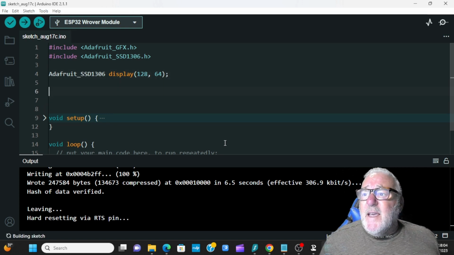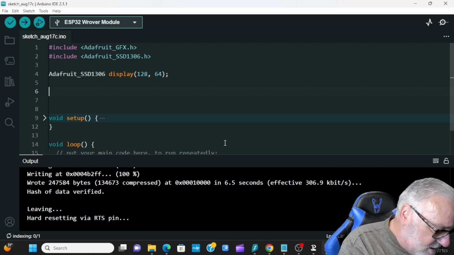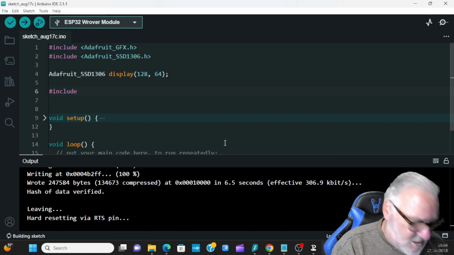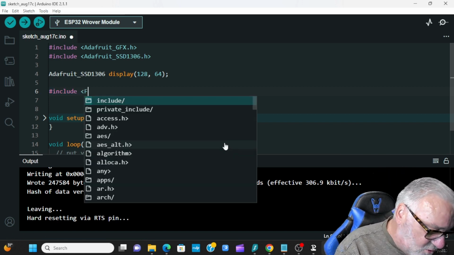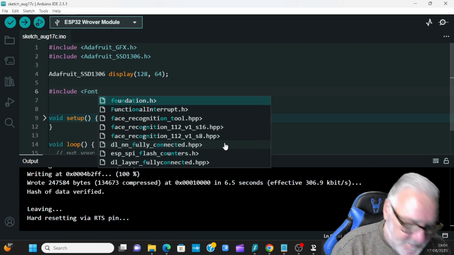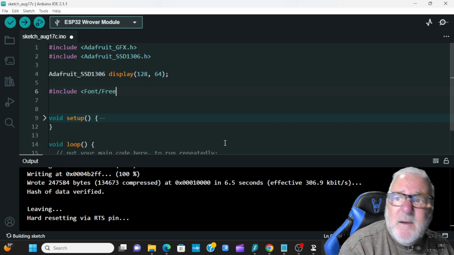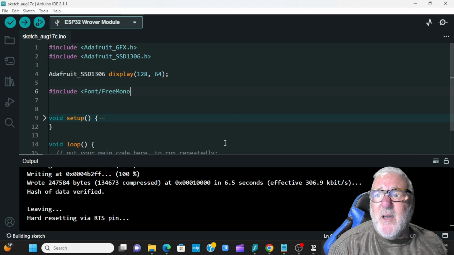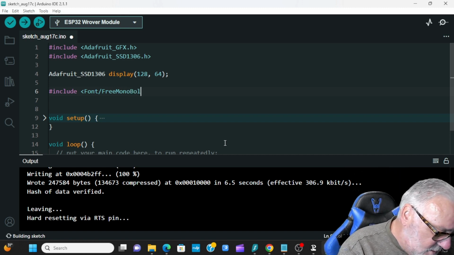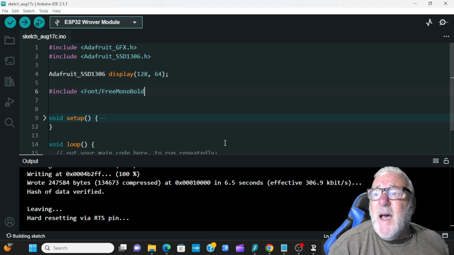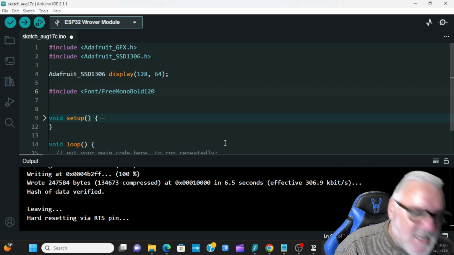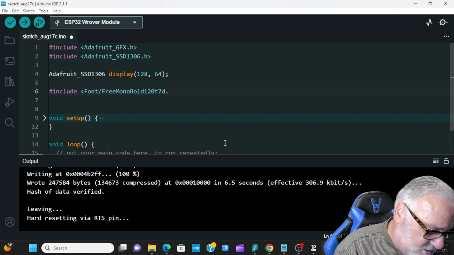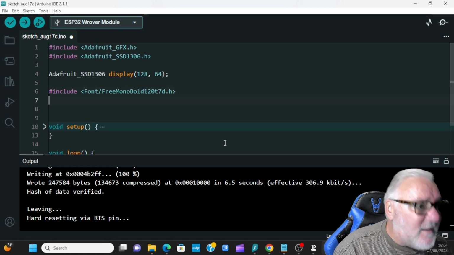Then there are fonts we need to do, so hashtag include, space less than, Fonts slash FreeMono, with a capital M, it's all bumpy text, Bold, then 12 points, PT for points, 7B dot h, greater than, enter.